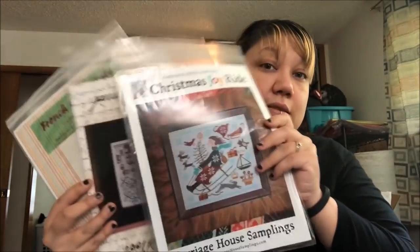And that, kids, is everything I have — except for the stuff I've started or what's in my living room. This doesn't count the books. It's just stuff that's either in the staging phase, or is a single pattern or something. If any of the ones I mentioned are ones I'm not a big fan of, or if you're really into Christmas and need these, shoot me a message — I'm pretty amiable.